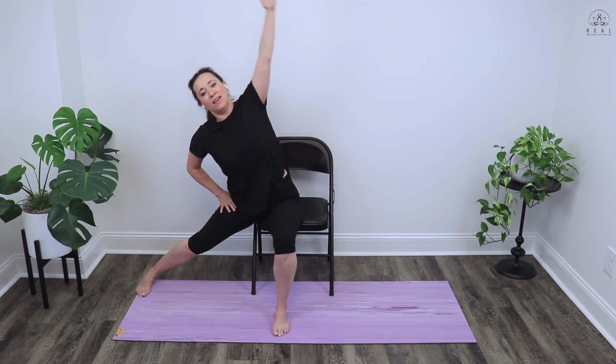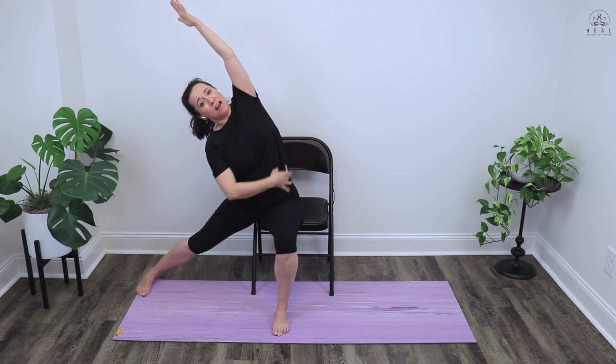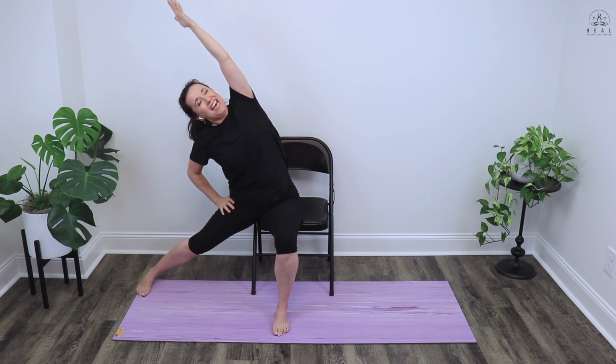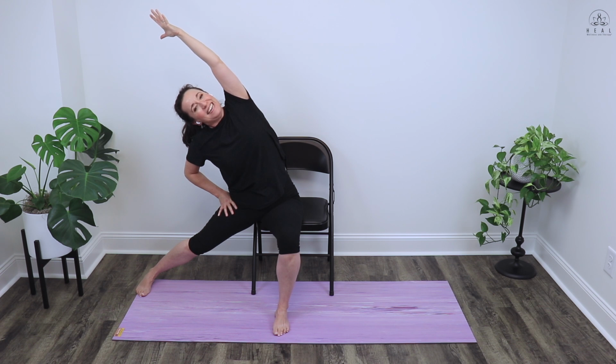So left arm out to the side of the body, take a nice deep inhale. As you inhale, lift that arm up, and then as you exhale, reach that arm up and over. Now, pushing downward with that right hand, rotating that rib cage and really checking in that you've got that nice, good side bend, and then maybe lengthening the neck, looking up towards that left side. Taking a deep inhale into your belly here and exhaling out.